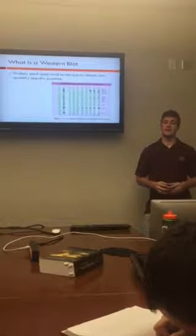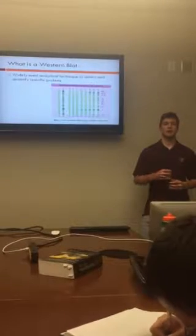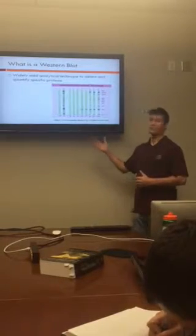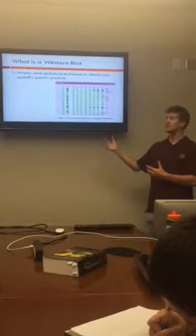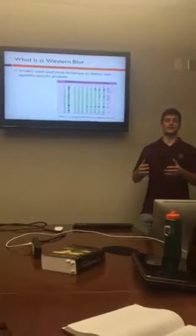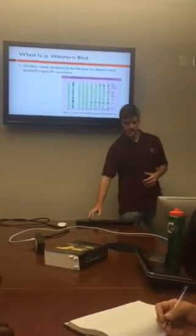So the first thing is, what is a Western blot? A Western blot is a widely used analytical technique used to identify and quantify protein. And here I have an image of what a sample Western blot would look like once you finish. This is actually a Western blot used for identification of HIV in a patient.